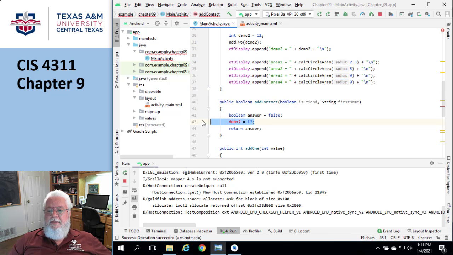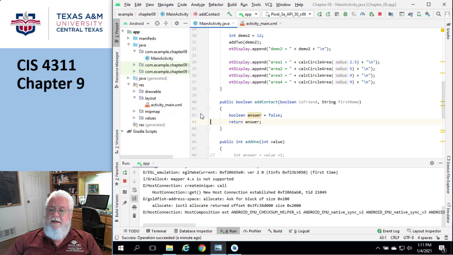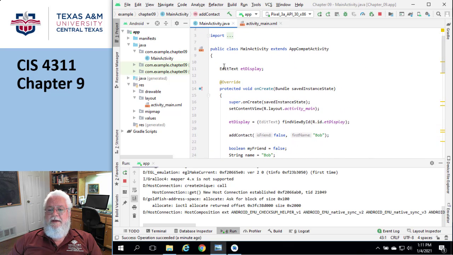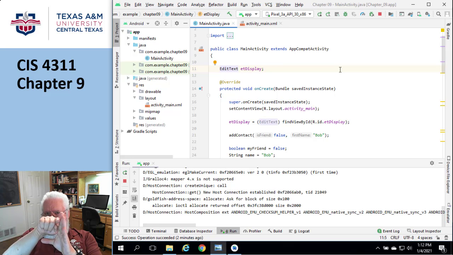Now, on the other hand, if I had created a variable at this indentation level, like this edit text guy on line 11, see how he is inside the class, but not inside the method. The way variable scope works is if you declare a variable, it is available at that point and all the indentations lower, but a lower one can't go back up.